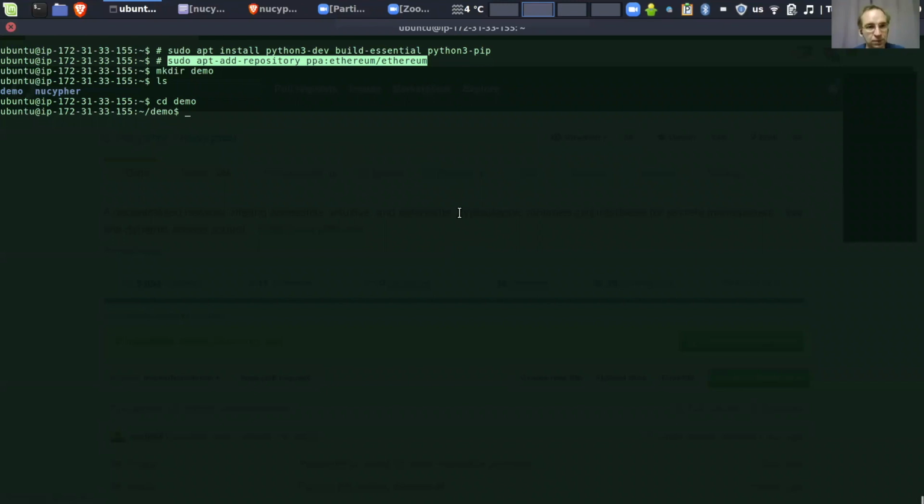So sudo apt-add-repository ppa:ethereum/ethereum. I already did it, so I don't need to do it again. And then you do sudo apt install ethereum, and I did that too, so we don't need to do it again.